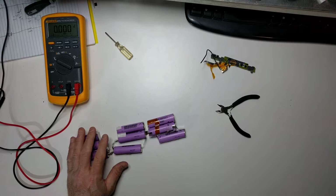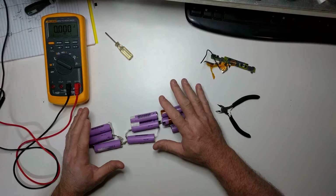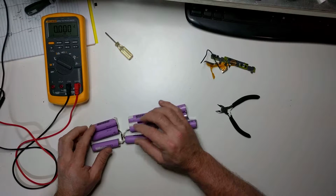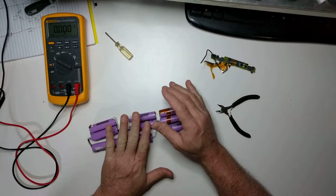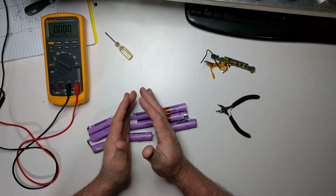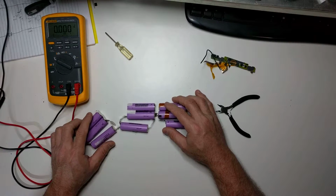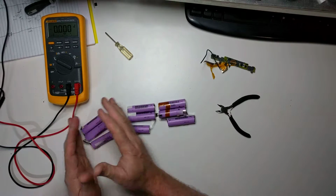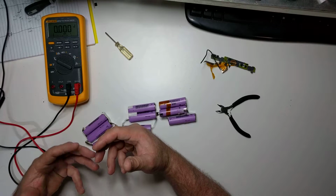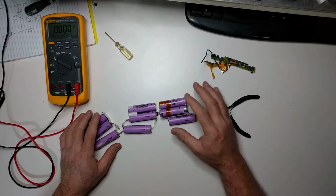So fully charged, these are 3.7, so they should be about 11.1. The battery pack is supposed to be 10.8, and then the 7.8 amp hours is the 2.1 or 2.4 amp hours per section. So it's 2.4, 2.4, and 2.4 is about 7 point something or other. So maybe these are supposed to be 2.5, but anyway, that's how they get the rating. So when you put them in parallel, you get more amp hours, you get more capacity, and then when you put them in series, you get more voltage. So that's why they do them in series parallel like this.